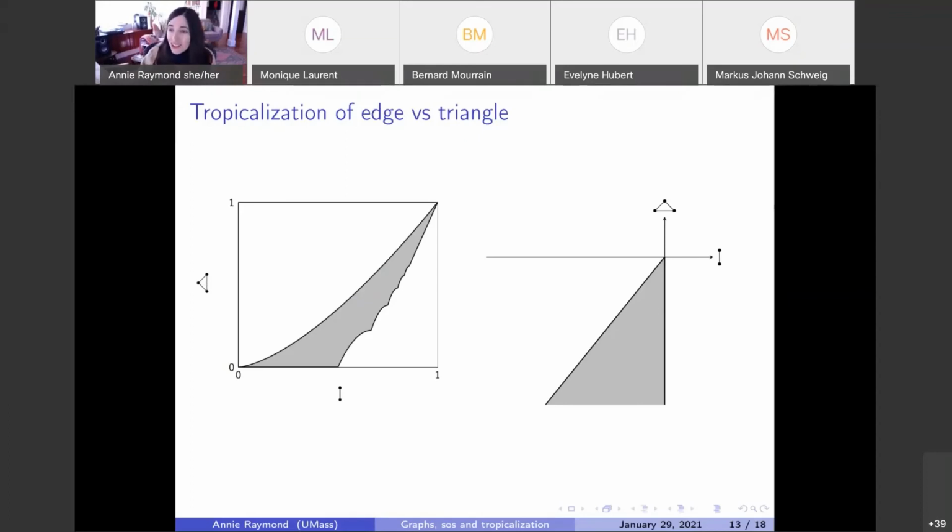Well, yes and no. You do lose a lot of information, but what you still have is that you still understand binomial inequalities involving whatever densities that you have. So you're not trying to understand all polynomial inequalities that are valid. You're trying to only understand the binomial inequalities that are valid. This is what you're keeping. And a lot of problems in extremal graph theory involve only binomials. So it's not too bad.